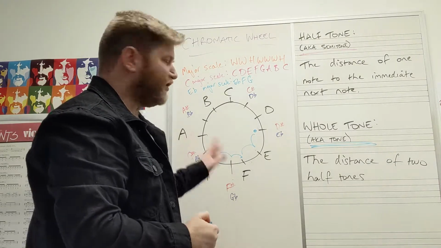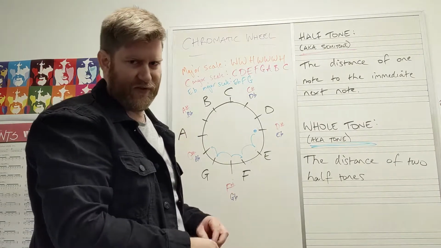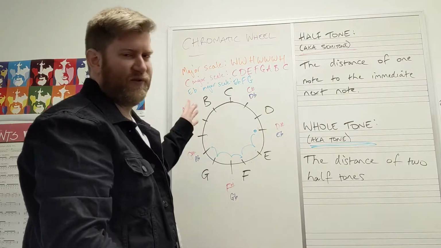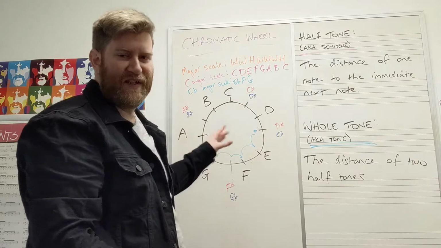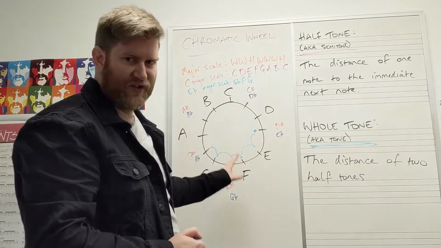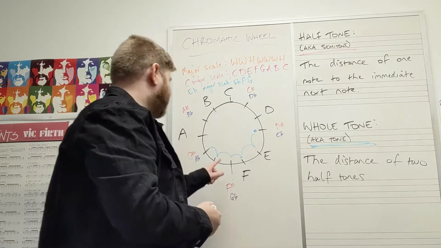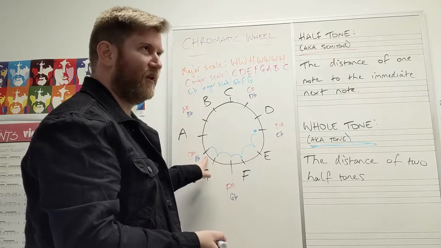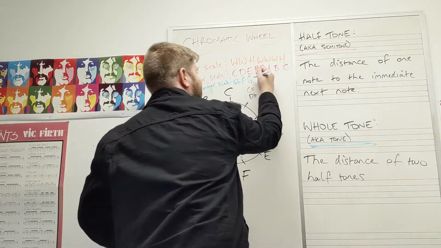So A, B, C, D, E, F, G, we want to use them only once in our scales. We don't want to have to repeat it, because if I use G, G sharp, and then went to another note, I'm going to be completely skipping the A's and it just doesn't make sense. So you want to use the letters once each scale, ideally, okay? So from G to G sharp, G to A flat, I'm just trying to prove my point there. So A flat is my next one.